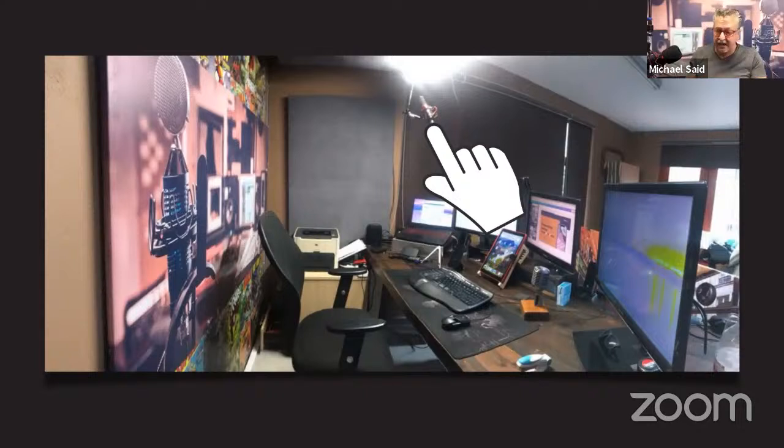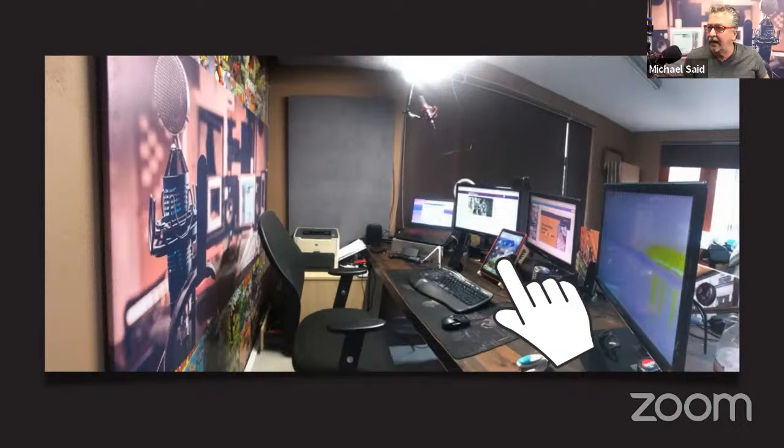Doesn't have to hang from the ceiling. You can have it on a desktop stand. You can move it around where you want to, but do yourself a favor, do that. Then I also always have my iPad nearby. I use that for live demonstrations. It also enables me, if I really want to, to follow the chat while the chat's going on.